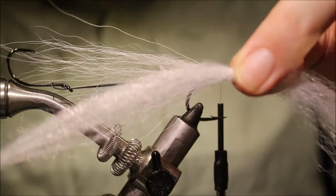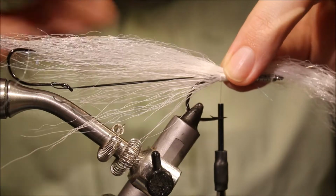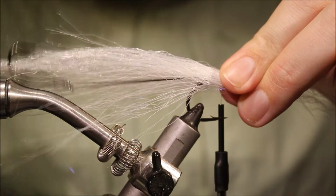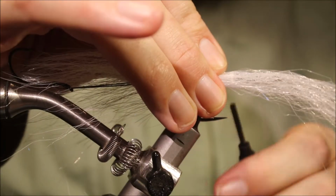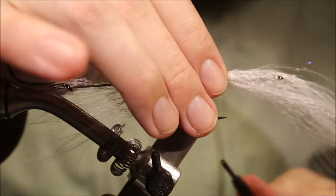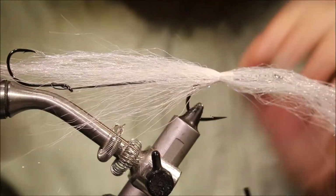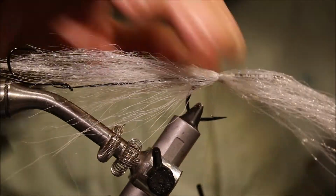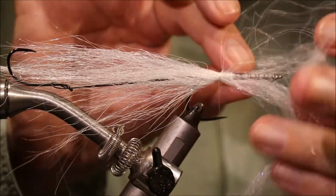So I'm going to take a single bunch, about half a pencil, three quarters of a pencil. I'm just going to do the same thing, tie it right in the middle. I'm going to let this run behind the trailing hook. Just use a gathering wrap to help it around the shank. Again, just check, make sure you've got good coverage. Say 3 or 4 wraps will be enough to secure it. Then you can just fold it back.